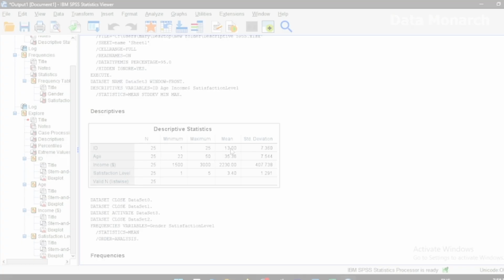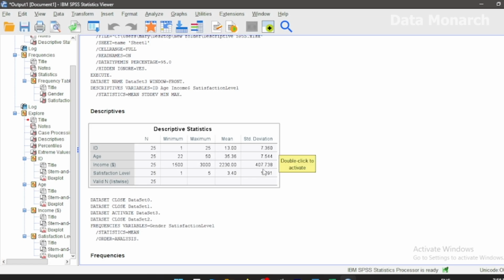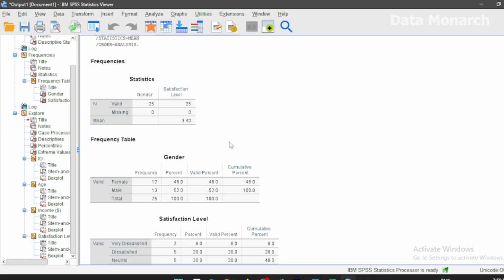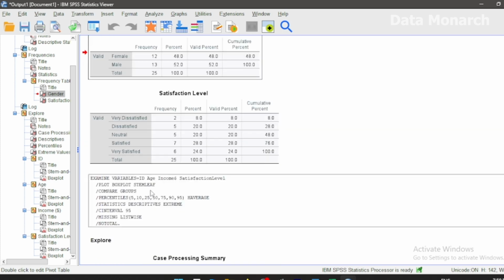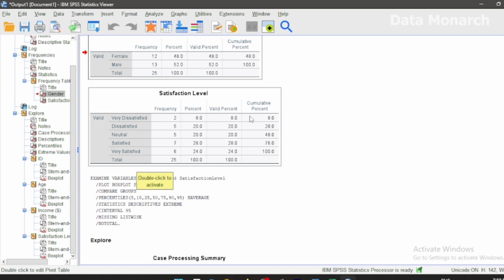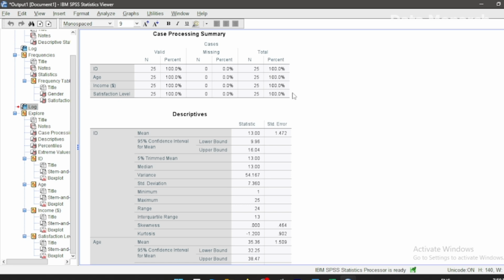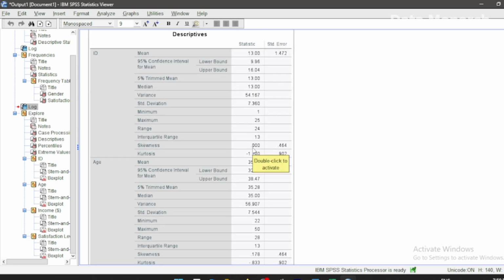Now let's interpret the results of our descriptive statistics. You have the mean. The standard deviation is high, which shows that the data are scattered. So we have the minimum, the maximum, and the mean value of this data. Also, frequencies show us that female can be found 12 times in this variable and male can be found 13 times. So we have more males than females in this data set. Also, this shows us the frequency rate of the satisfaction level of each input in this data. Next, under the skewness and kurtosis, you can see here the skewness is positive, which means it is a positive skewness.